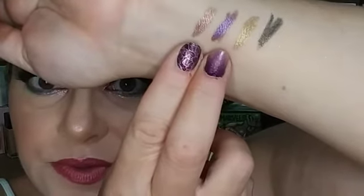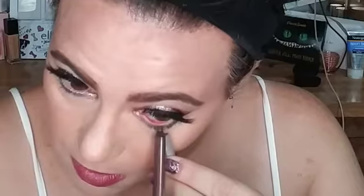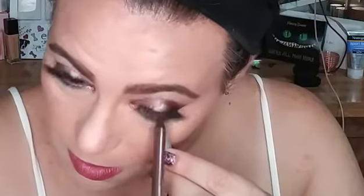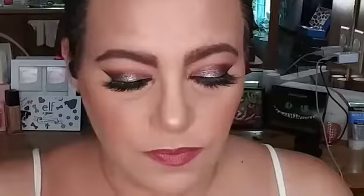You know what? I'm trying to decide between these two. I guess I'll just go in. I haven't tried this first one yet. This Tiger's Eye. So let's pop Tiger's Eye on. See what she looks like. Oh yeah. So beautiful. And these are $22 a piece, in case you're wondering. I like that. Alright.